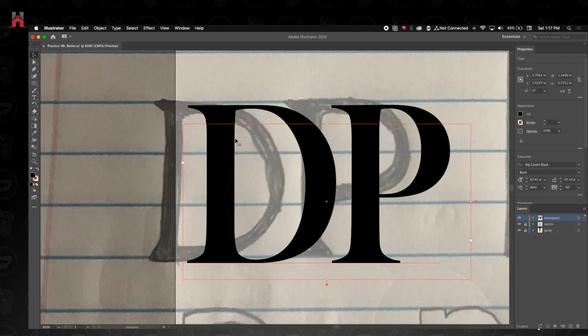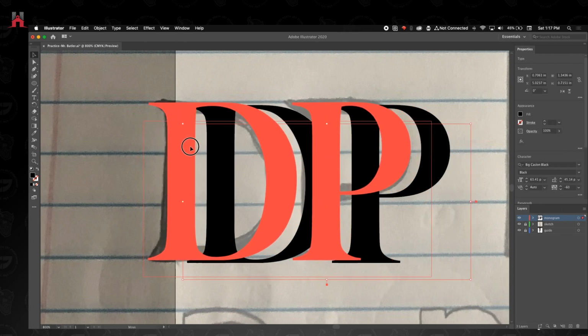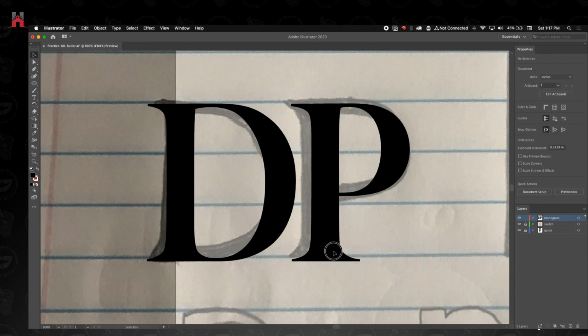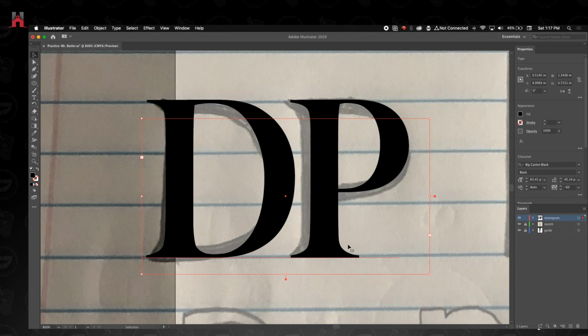Now I think I'm going to tweak it just a little bit so my extensions off of my font here are a little less aggressive, and I'm going to try to make things a little more bold around, kind of line it up a little bit more with my sketch.